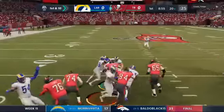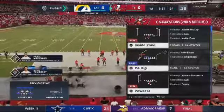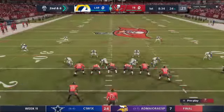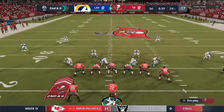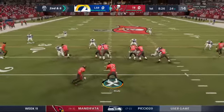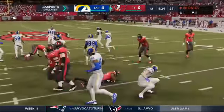A first carry for Leonard Fournette. Gets this to the 24 for a gain of 4. Leonard Fournette on the carry. Well, on every play call, you realize it's not going to go for a touchdown. So a lot of your calls are setting things up for maybe later in the game, trying to establish the inside run with toughness now, hopefully get to the perimeter later. And let's face it, you could do worse than a 4-yard run on first down.